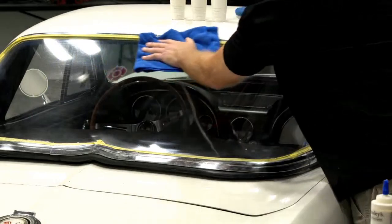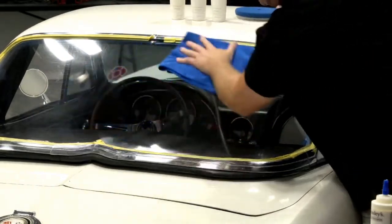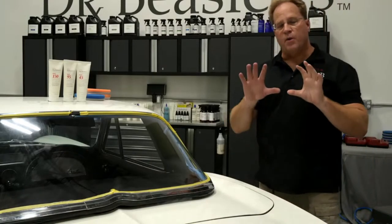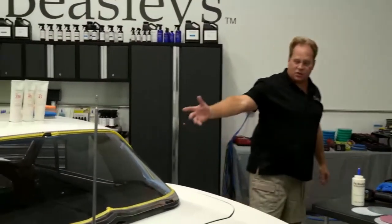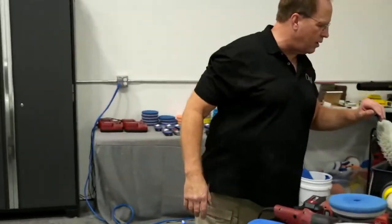recently, I put it up there, I detailed a 1964 Amphicar. And one of the things I showed in that... Man, that car just will not go away now, will it? One of the things I showed on that was how to buff out flexible windows like a Jeep has. This had a back window in it that was flexible, and it had just as bad a scratch as in this. And I actually took a rotary polisher to it.